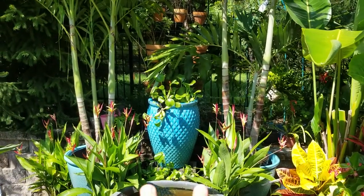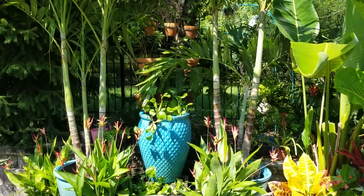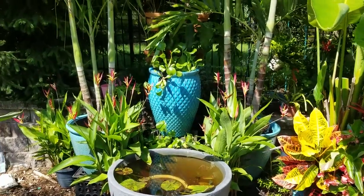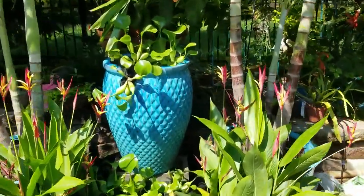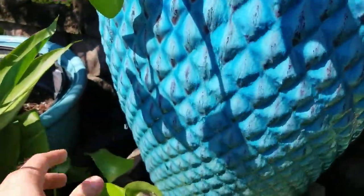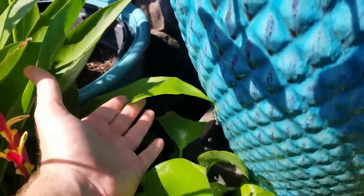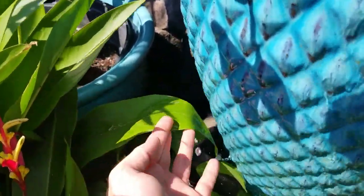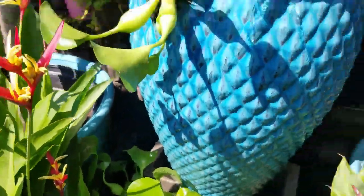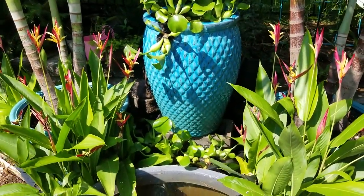But with the two heliconias there, like I was saying, with the symmetry, good thing and bad thing. Only reason it's a bad thing is I don't have two of everything I need to finish this area off. And I have to be really careful about what I do over here, because nothing can be up against the sides here. You can see I folded back this piece of leaf on this heliconia, because that was hitting this. If it's up like that, then the water runs down that leaf and drains out of the whole thing. Can't have that. So I have two spots back here where I was thinking about maybe putting something else.